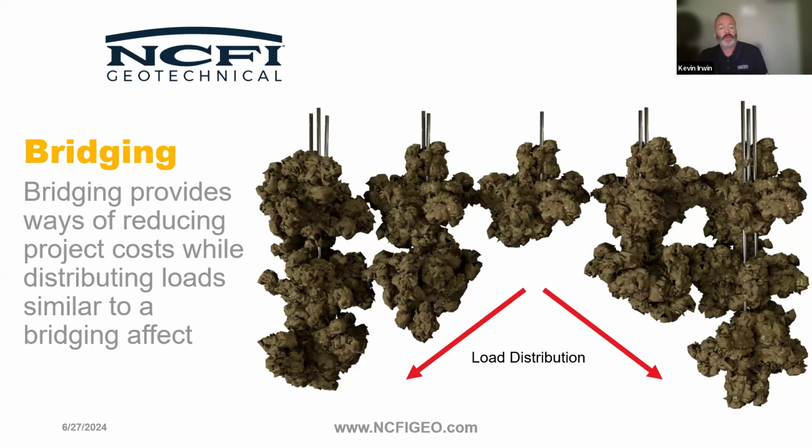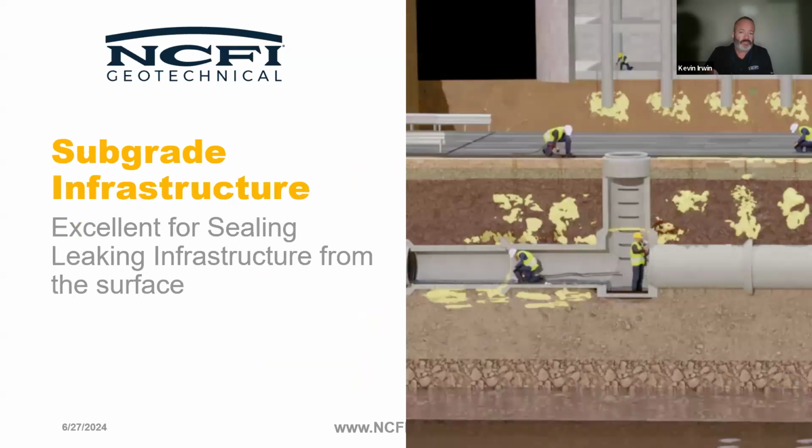Another in situ design we can effect with deep injection is a bridging design. There was a project that I had here in Hot Springs, Arkansas, where we bridged under a road in order to go over a structure that was there. So being able to distribute the load and have a bridging effect is possible with this as well.